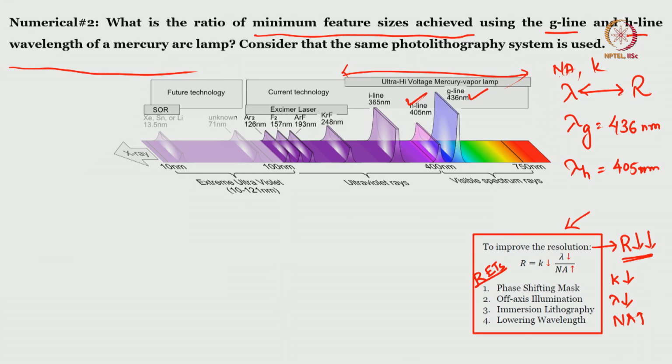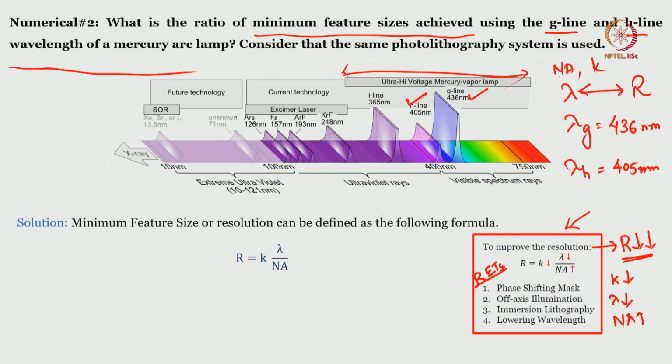Okay. So, let us again focus on the solution of this particular problem. The equation is given. Now, you additionally know what the RETs are as well. I would encourage you to go into the detail of all four of them. Lowering wavelength depends on this particular parameter, the fourth one depends on this. Phase shifting mask, for now we can say it is related to this, the first one, and it is related to this as well. Then comes immersion; immersion will heavily increase your NA, so the third one comes here, and off axis illumination will definitely reduce your K.